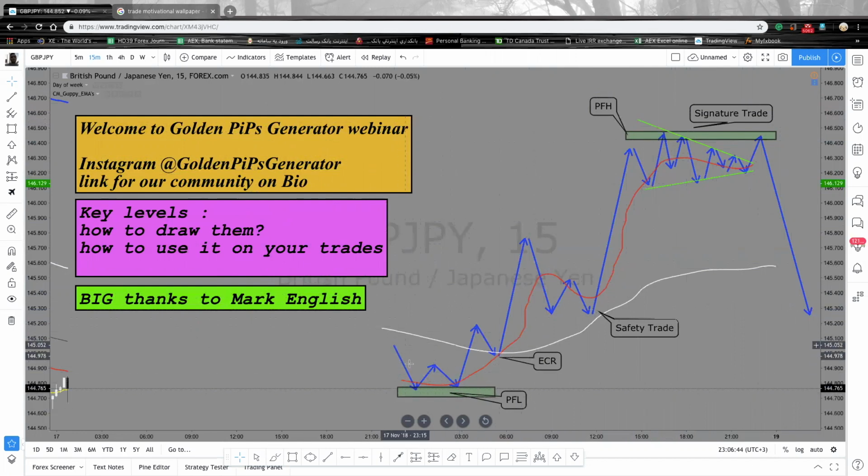Because I want you to see and understand what you're looking for. When you see a peak formation low, I want you to understand what your decision is until you see a possible peak formation high. That's very important. Don't look for the pattern. I don't want you to say, oh, that's ECR, or that's a safety trade, or that's 30-30, whatever the name is. I know they worked the low, they're moving it to the high.